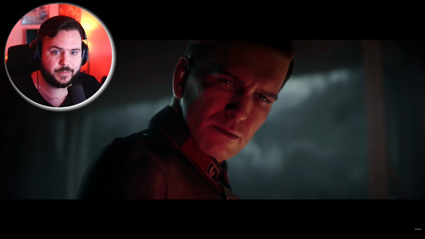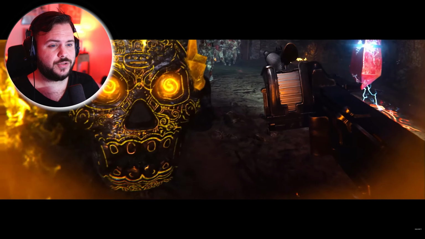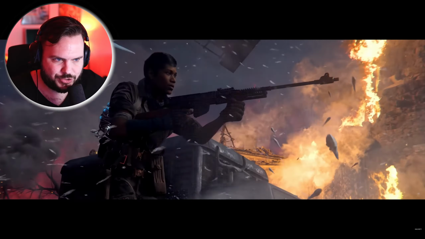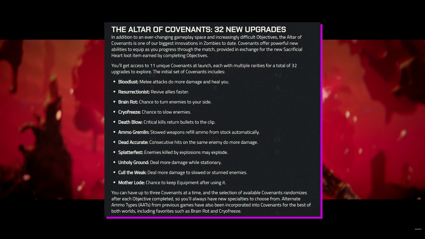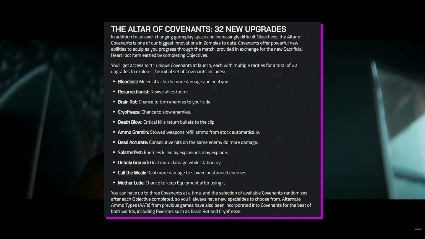So let's kind of talk about these abilities. Right now, there are 11. There's going to be a total of 32 when you include the rarities. So I guess there's probably like 2 to 3 rarities for each Covenant, so to speak. So Bloodlust, melee attacks do more damage and heal you, which we got with the knife upgrade inside of the crystal system with Cold War. Resurrectionist, revive allies faster, which we got with Quick Revive.